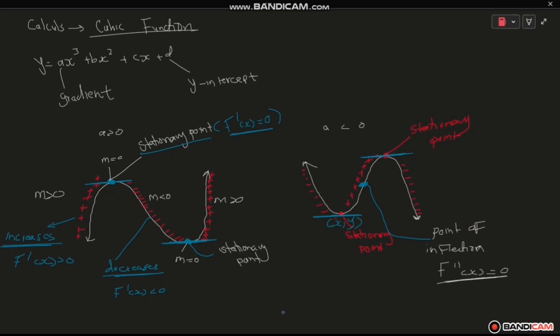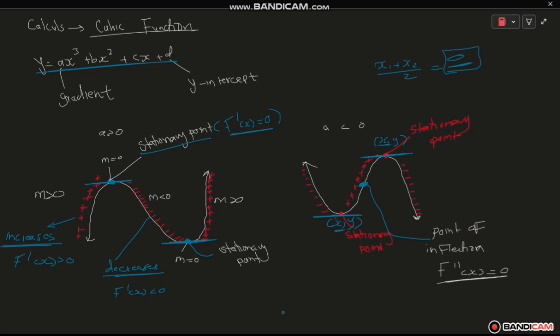Or the second method, let's say you're given coordinates here, you're going to use that x and this x here, meaning you must add the x values of the turning points or stationary points, then you divide them by 2. Then after dividing by 2, you take that x value, substitute it on the graph of f or on the original graph to find the corresponding y value. I hope that makes sense.